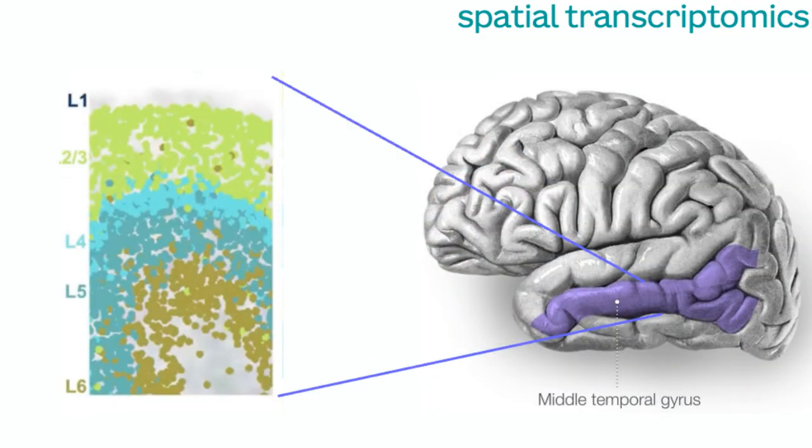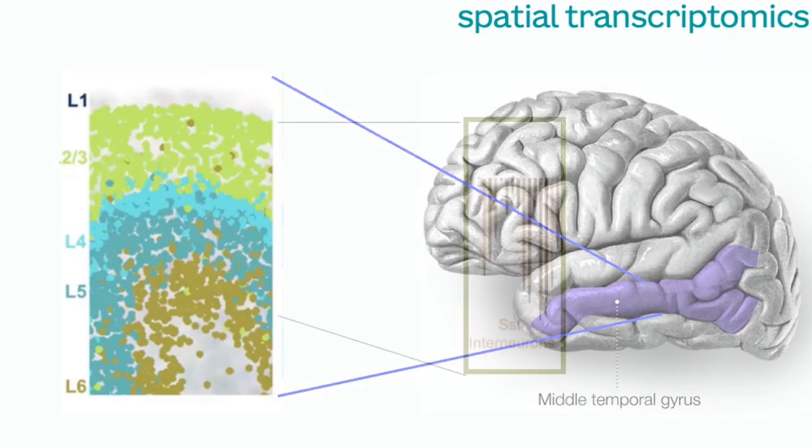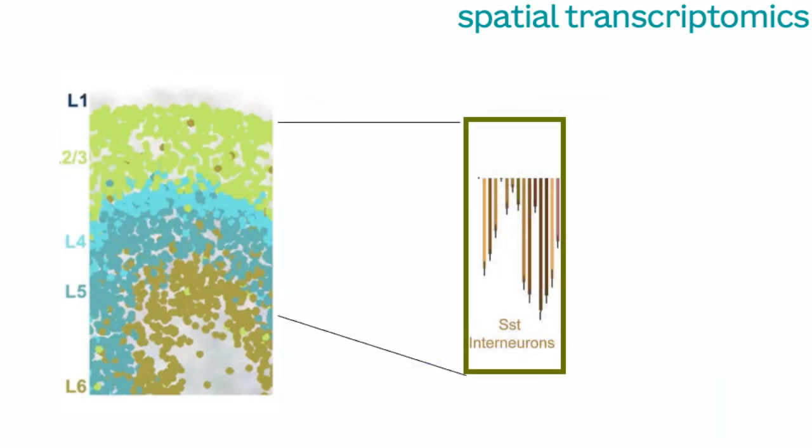In this specific Alzheimer's study, tissue samples from the middle temporal gyrus were analyzed for spatial transcriptomics. The middle temporal gyrus is affected in Alzheimer's disease and is known as a transition zone in disease progression. Using spatial transcriptomics data, we can locate where exactly those affected SST cell types are located within the brain. It turns out that a subtype of SST cells, specifically in layers 2, 3, and layer 4 of the cortex, were most vulnerable to Alzheimer's disease.